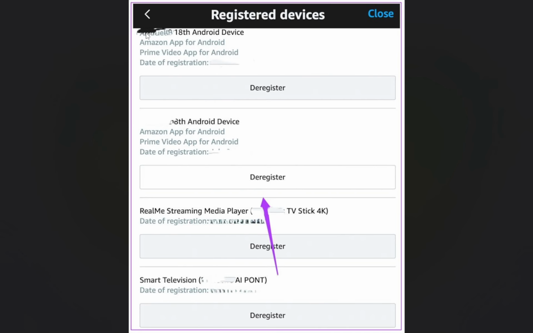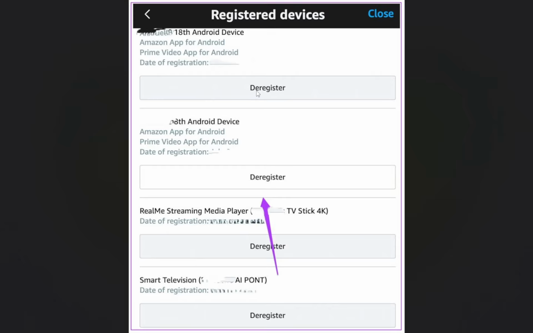If you find a device that you no longer want signed into your account, you can easily revoke its access. Staying within the Devices tab, locate the specific device in question. Each entry should have an option next to it labeled Deregister, or sometimes it'll be Sign Out or Remove. Click on it to proceed. You'll need to confirm this action because once you deregister, that device will be logged out of your Amazon account. This means it will no longer be able to use the Keep Me Signed In feature, effectively sealing that route off for any unauthorized access as well.